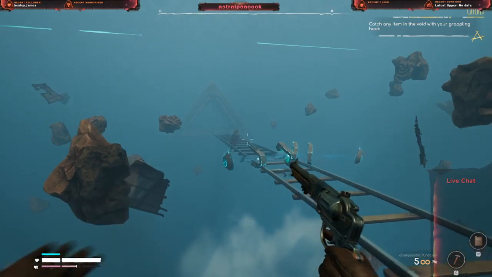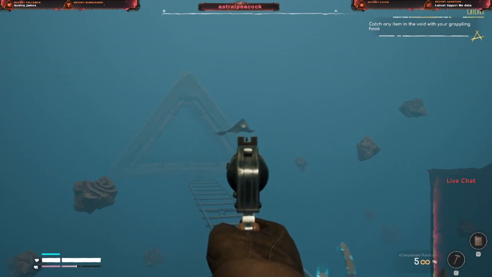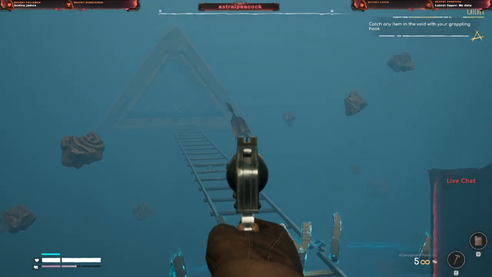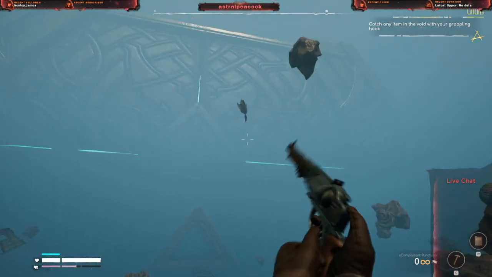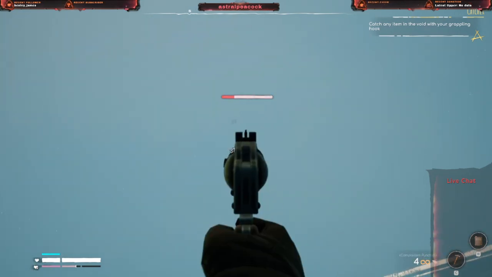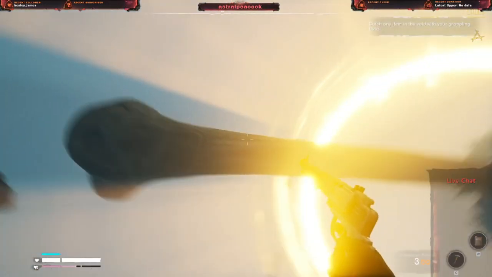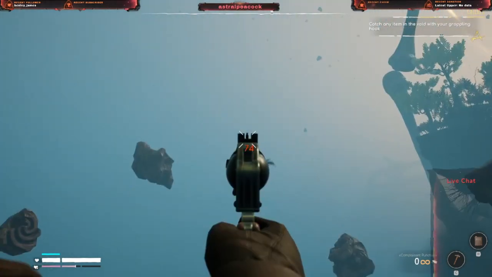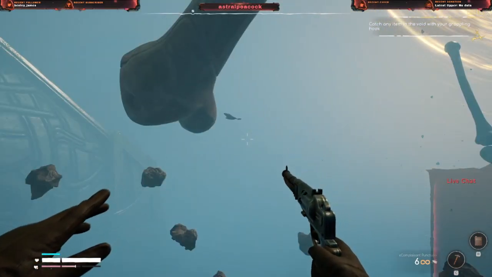Alright, it looks like the way to kill the shark is mostly to more or less let it kind of pause and then attack you. But then also just not ever letting it heal.